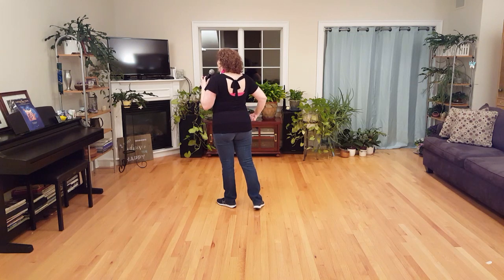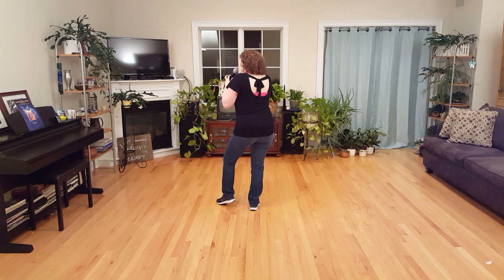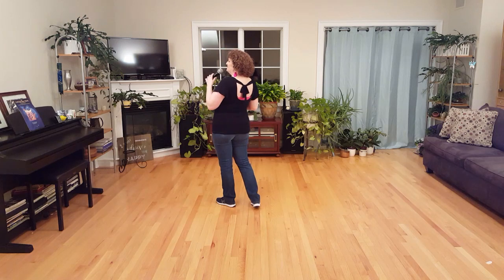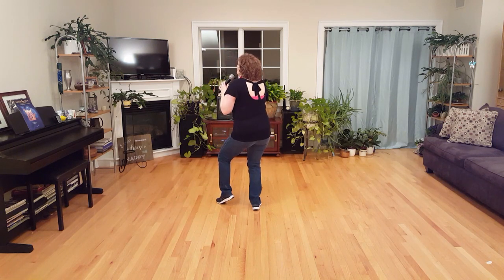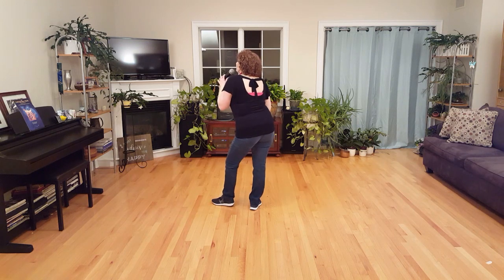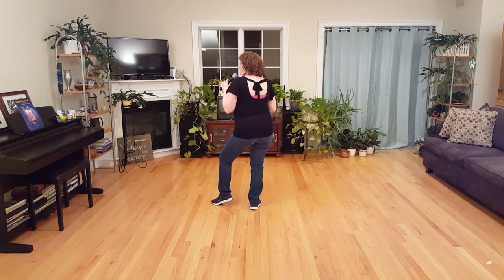And then you're going to settle on this right, bending your knee a little bit with a little bit of a sit. You can do a body roll, so this would be push, back, push, sit, something like that. It would be push, back, front, sit. So you're going to roll from the front to the back. And this tap or placement of your left foot is 7. The count is and 8 and a 1. Put the a 1 if you're doing a body roll into it. You're sitting, you're pushing down on your right knee. So that was and 8 and 1.